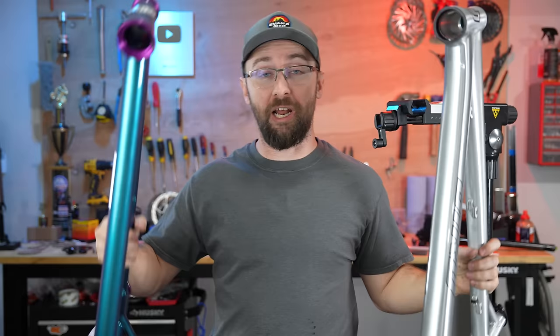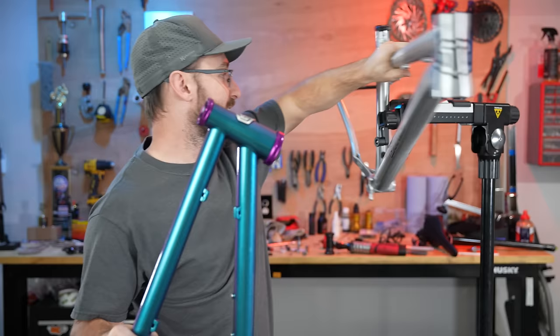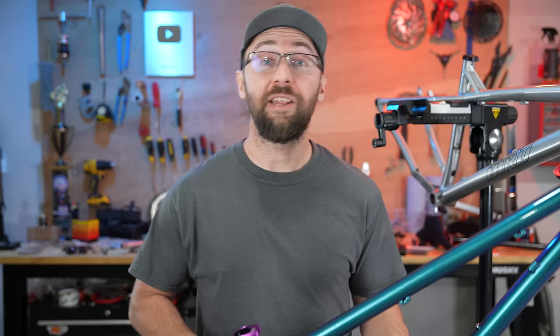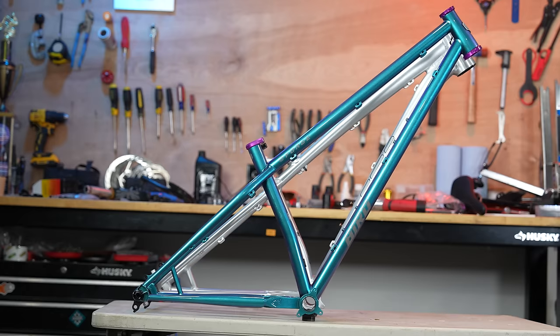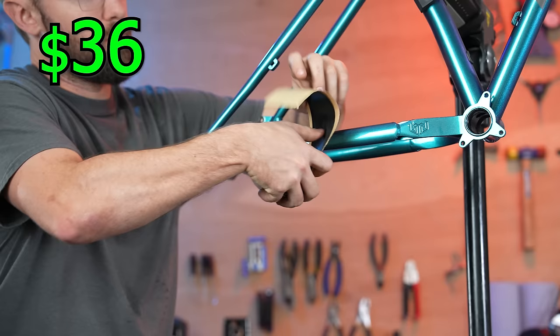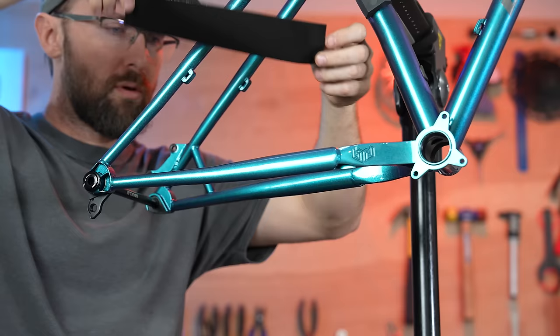Right off the bat, you can tell there's a huge weight difference between the aluminum and the steel. It's pretty noticeable — I weighed the two, and this frame weighs 6.6 pounds, 2.2 pounds heavier, or one kilogram heavier, than the aluminum frame. I really like the look of this thing, and it's crazy how they used Reynolds tubing in the front so it's actually thinner in diameter than the seat tube, with a lot of space there. Two water bottle cage mounts and gigantic tire clearance in the back. Holding these frames side-by-side, they are just super close, and the stack height is 30 millimeters taller, so that's not a huge difference. These frames should basically be identical. I recently picked up mastic tape for frame protection — kind of expensive, but a 10-feet roll should last a while. It's working great as a DIY frame protector, sticking really well and not peeling even with repeated bike washes.